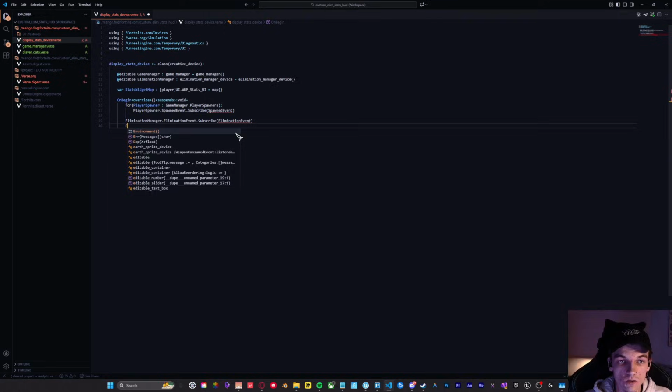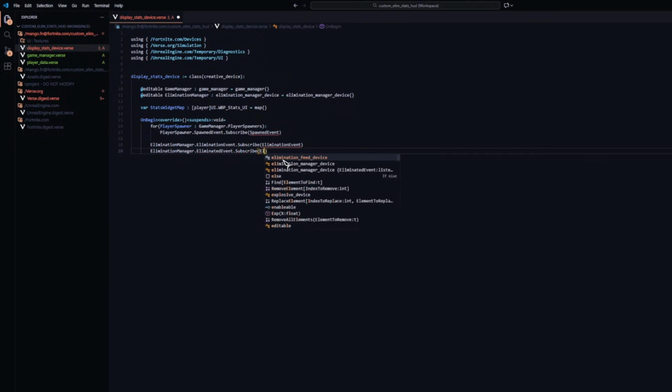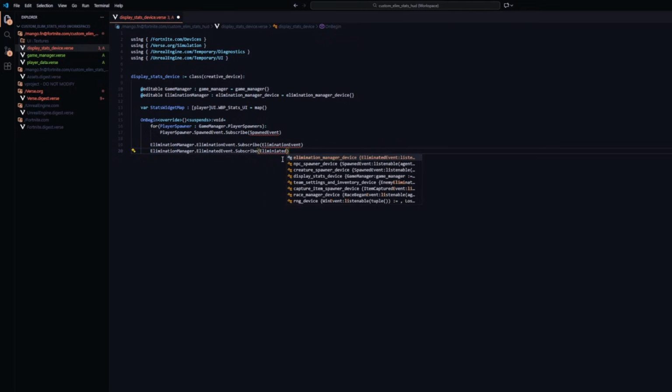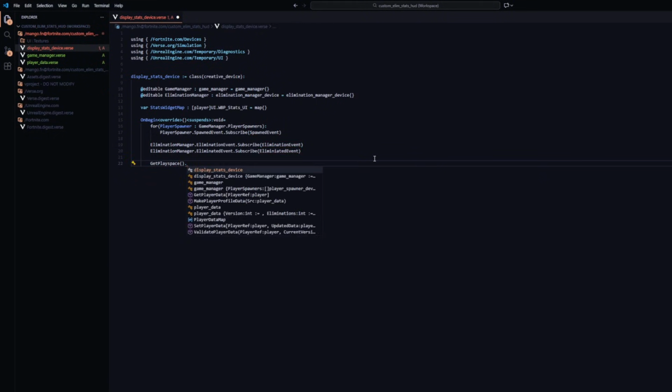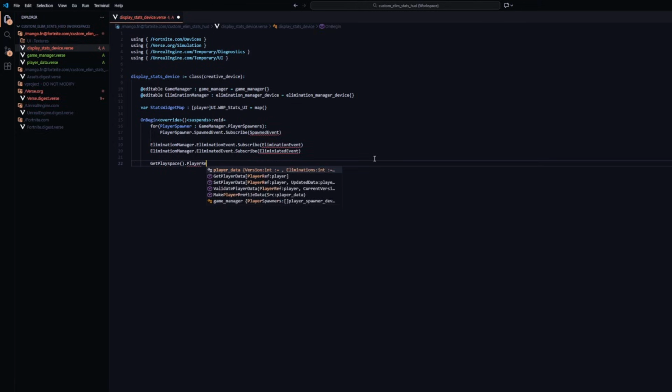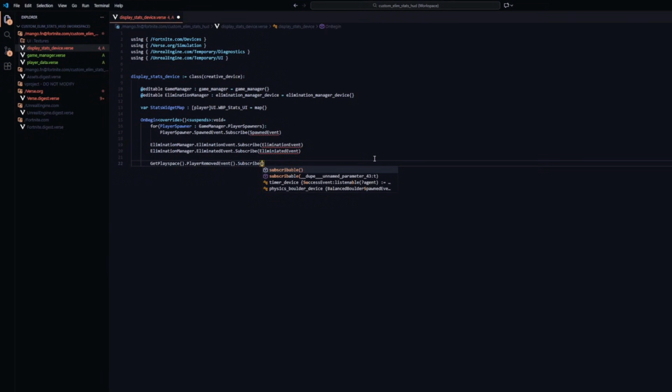After that, we want to do elimination manager.eliminated event.subscribe, and this will have its own function called eliminated event. Finally, we want to do get play space, and make sure you do the parentheses, player removed event, and we want to subscribe to that as well, and this is going to be player removed event.